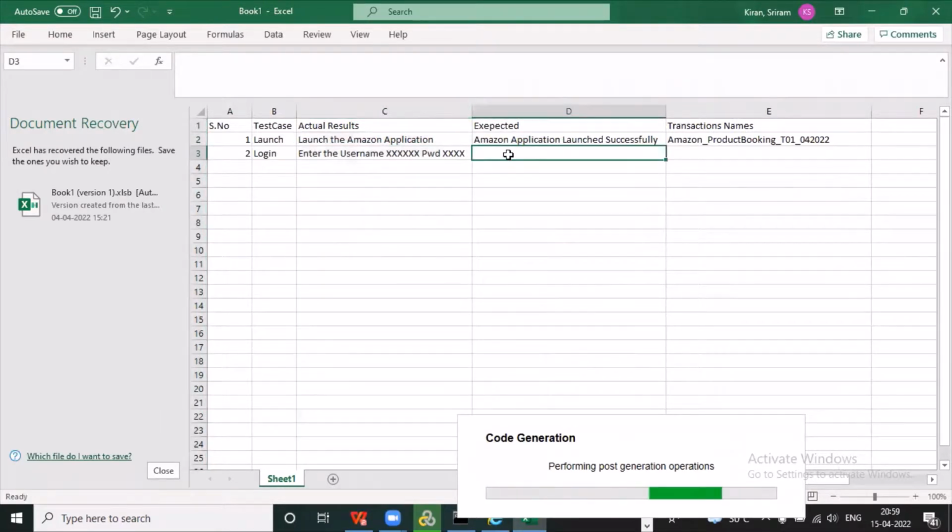Okay. And then, what will be the expected result? What will happen? User will login. Application login successful.